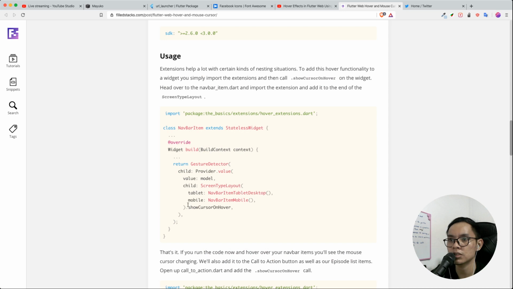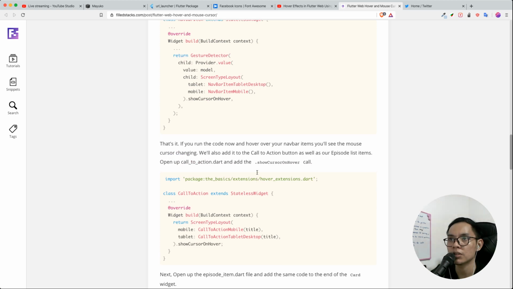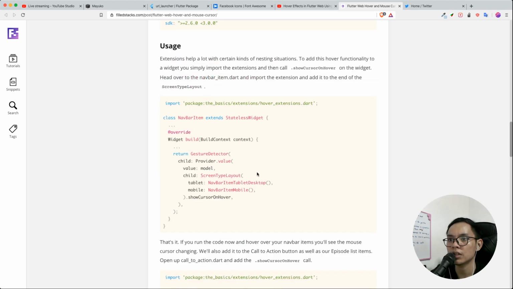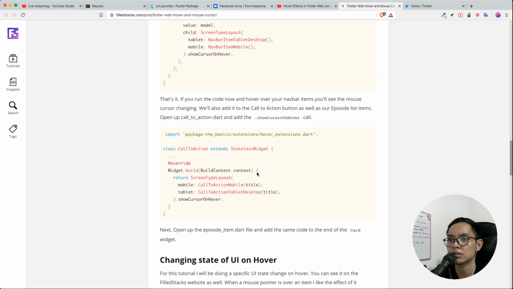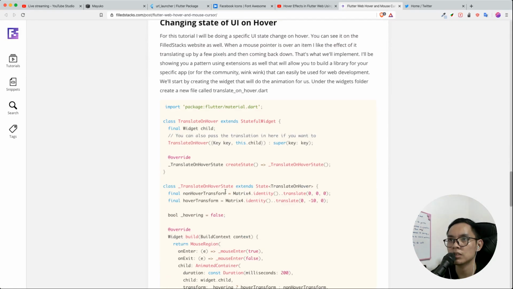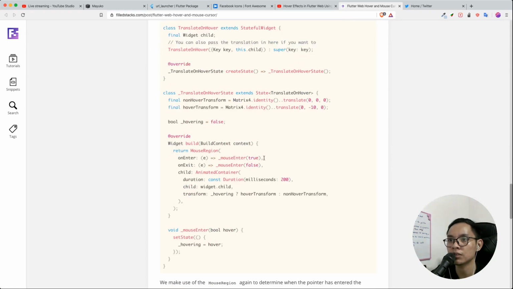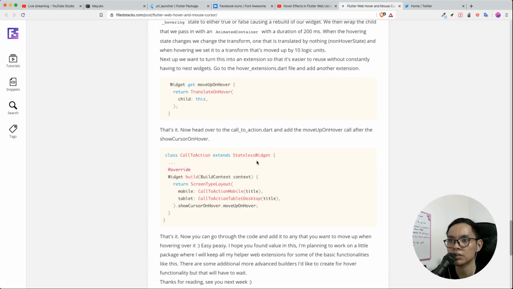Usage: show cursor on hover on gesture detector, provide the value. Screen type, item mobile, show cursor, hover. Call to action, mobile, tablet. Changing state of UI on hover. Oh, this one I'm not interested.